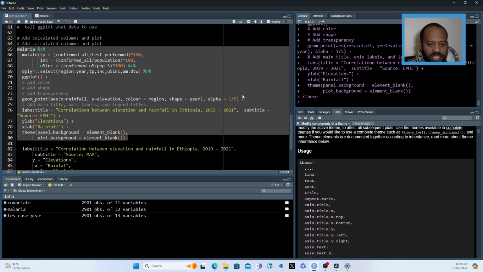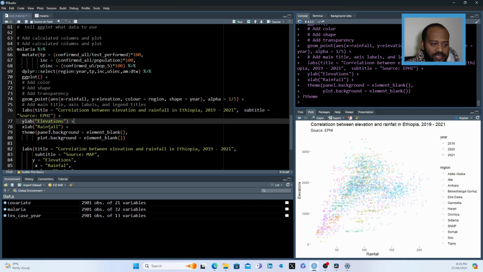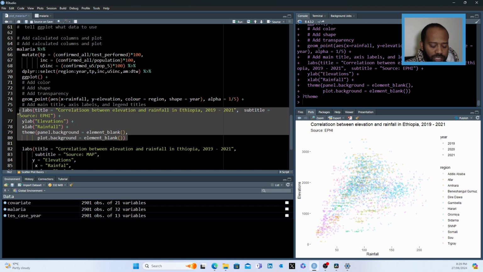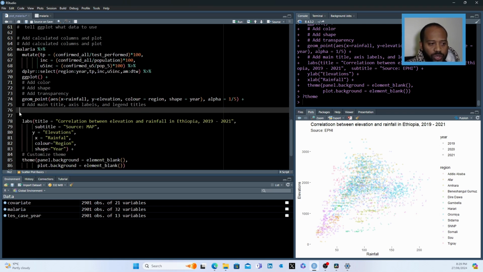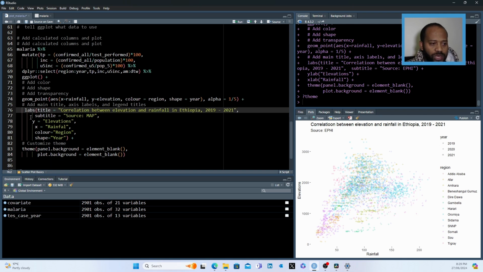So what I have done here is I have modified my visualization by adding the functions using the plus sign. Instead of adding the title, xlab, ylab, and theme background separately, you can also do this together by adding labs. As you can see from here, I just added labs, including the title and subtitle.